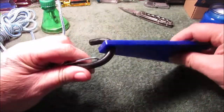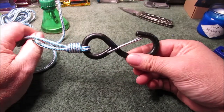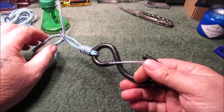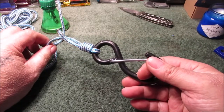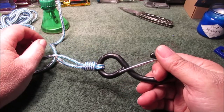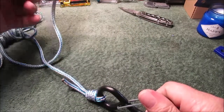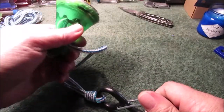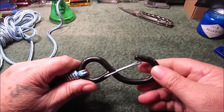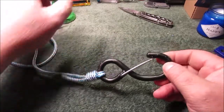And I will not be tying this. I keep thinking of Wile E. Coyote. I will not be tying this to my person, to my body. It will be hooked to the boat dock. I just have that cartoon nightmare where I got this around my waist or around my ankle, and a speedboat goes by. Just imagine this now. Snags on it, takes me off the dock, and believe me, I can't swim very well. Little at all. So I didn't even want that scenario in my mind, so we're not tying this to my body, okay?